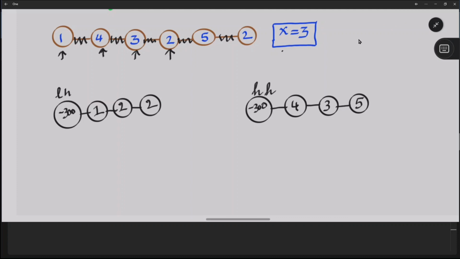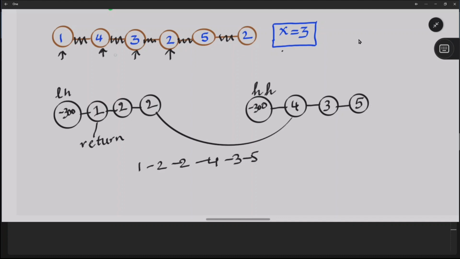Now we have two lists. What we do is we create a connection between the last element of the lower list and the first element after the higher list head, which is this. And we return the first element after the lower list head. Anyway, this head is something we created, so we return the pointer to the node after it. So if we see, the output is 1, 2, 2, and 2 will connect to 4, 3, 5.